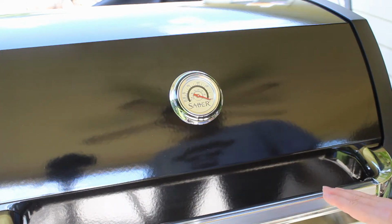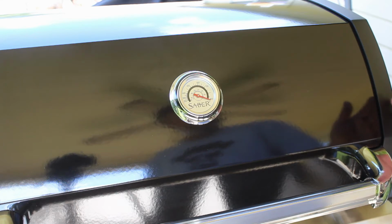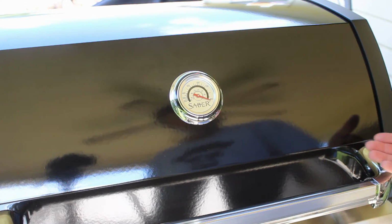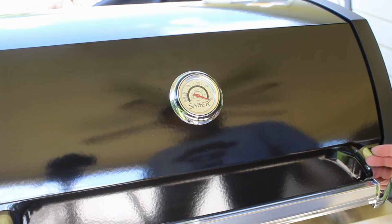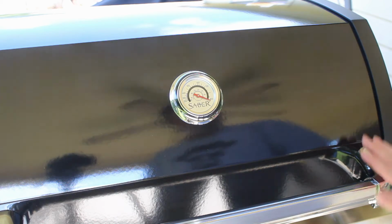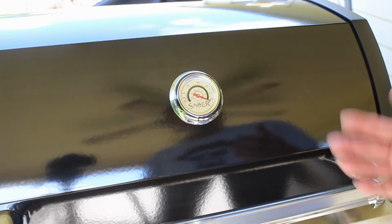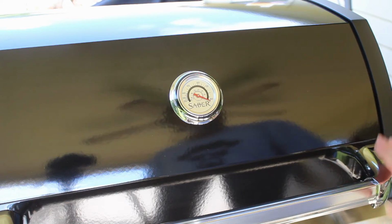One of the issues that some people had with this was that these side handles, because they're attached directly to the lid, get hot. That is pretty hot to the touch, but it's nowhere near hot enough to burn you. But I would expect after a while running this at this temperature, these will get really hot, so do not touch these. Like I said, you can touch it now. It's really hot, but I could see if you went to grab it after 30 minutes or something, these side handles are going to be extremely hot, and you probably will get burned.